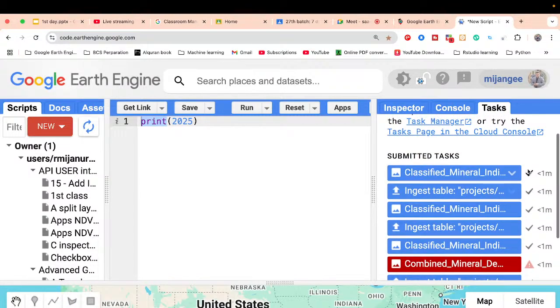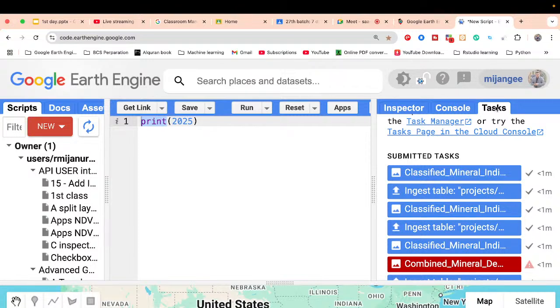But when it is done, we get this type of right sign in here. You can see how much time I needed, less than 1 minute. So the Tasks tab mainly shows you the progress level when you import or export anything. Suppose any shape file, any raster file, or any imagery or map you want to export or import from Google Earth Engine, then this Tasks tab will be running, and from it we can easily check the progress level.